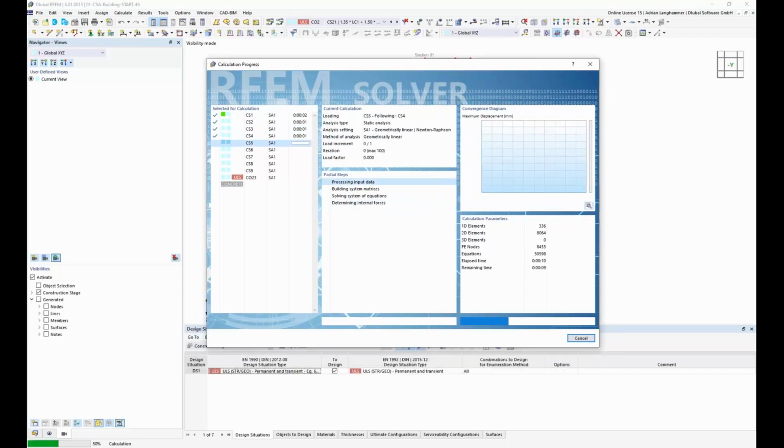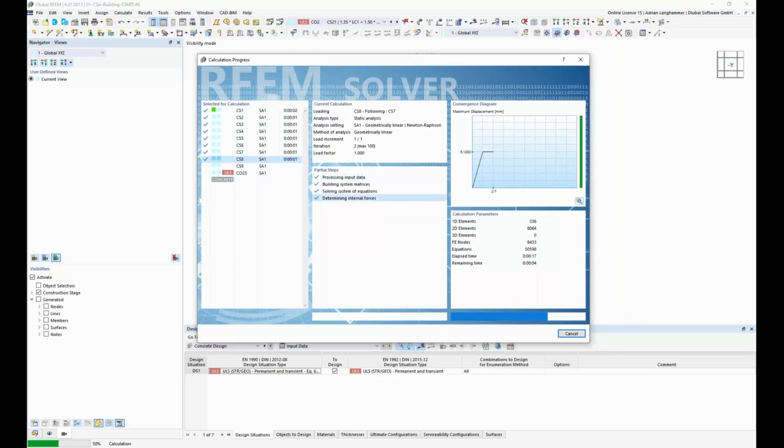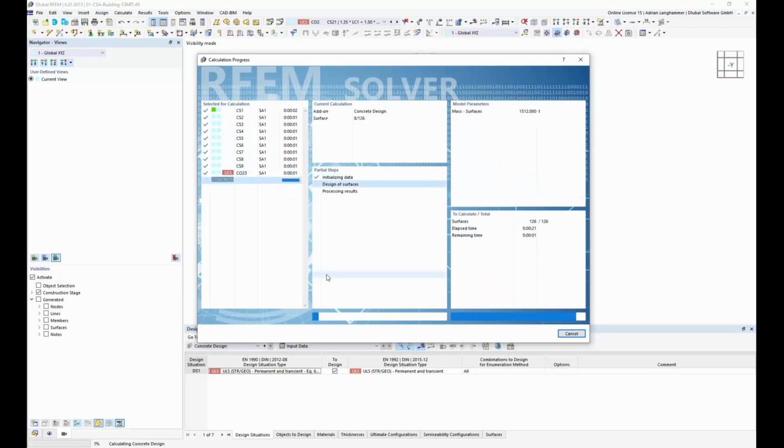After the calculation of the internal forces and the concrete design is ready, I will show how the construction stages are considered in the results for the concrete design. It should be ready soon. I guess it is already preparing the results.